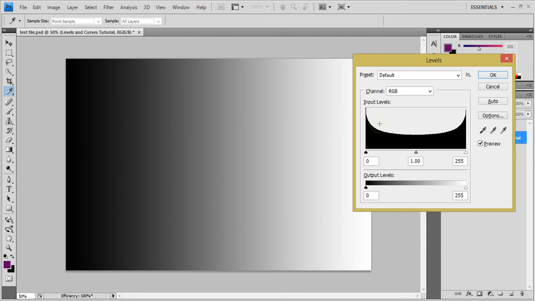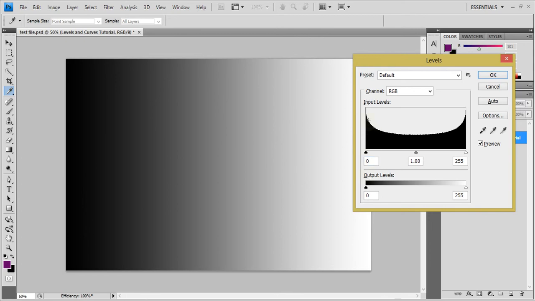So the input level shows what, if it was a graph, right? Over here being black, and over here on the far right side of the graph, on the x-axis, you have white. And on the y-axis, you have a numerical amount of how much of each one of those colors are in the image. So here it's pretty even. You can see there's this little curve here. So it's going from black to white. All right, now the input levels is just that.